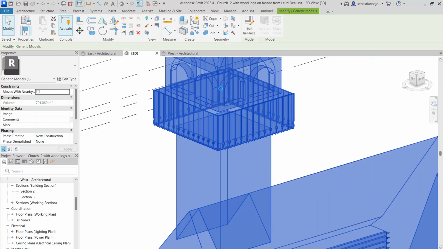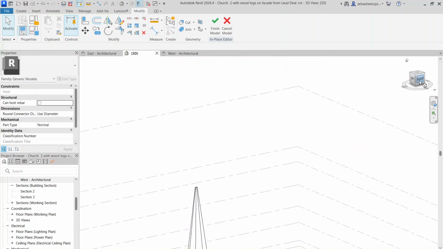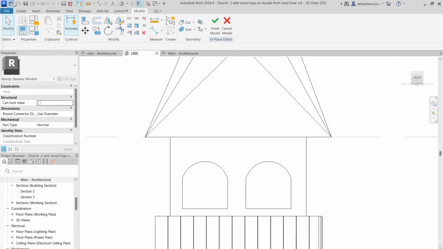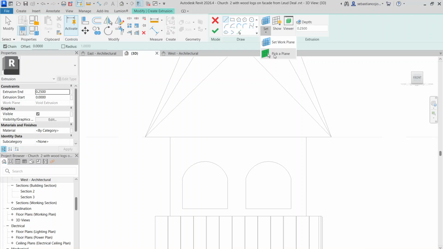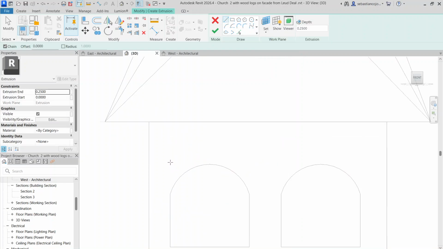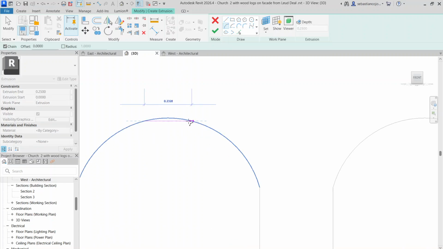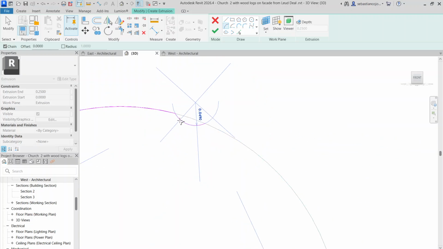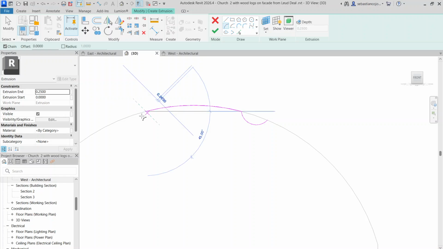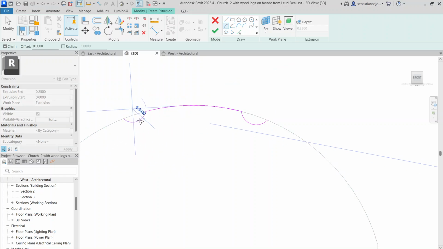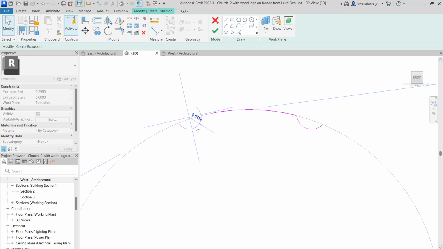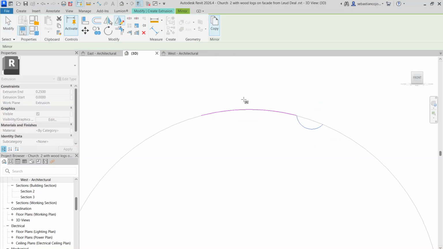So let's go here. I go into the front elevation, and I'll create the following, giving an extrusion, pick a plane. I pick this plane. Okay, so the principle will be something like this. So firstly, I'm going to create an arch over here. Then I will have, let's say, some bumps over here. This is just for artistic reasons. Then after I have this, let's say artistic bumps. Actually, let's copy this guy.